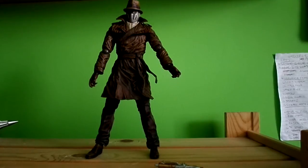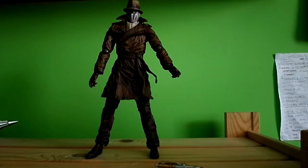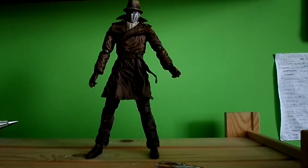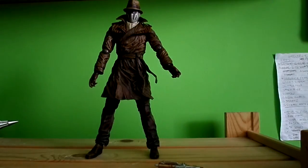Oh my gosh, here we go — nicely detailed flames, like a blended yellow and orange. Pretty cool. And he's got another piece here — a bigger piece. I think you put the flame over there. Pretty cool. And he's got his waistcoat piece — you can do that ripped look. You have to connect it onto his waistcoat, but it does tell you how to put it on, so it shouldn't be too hard. Let's give him that cool look.